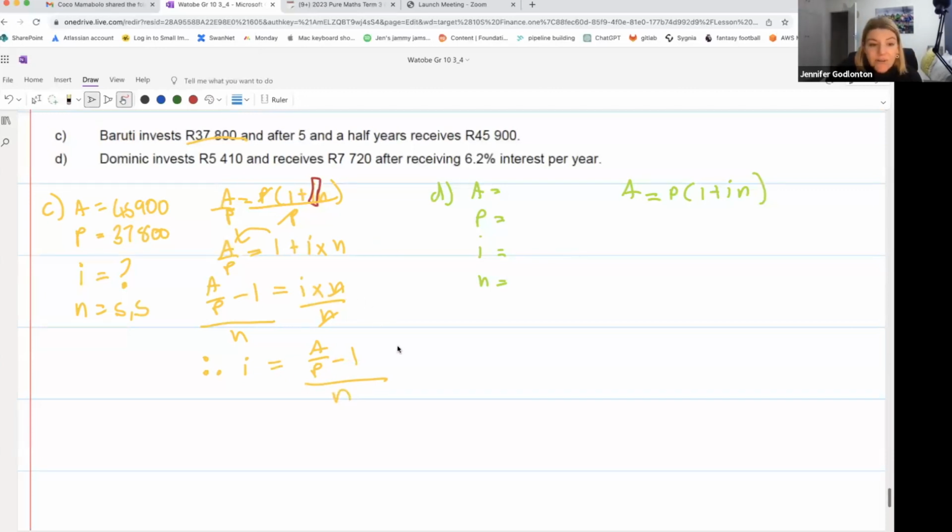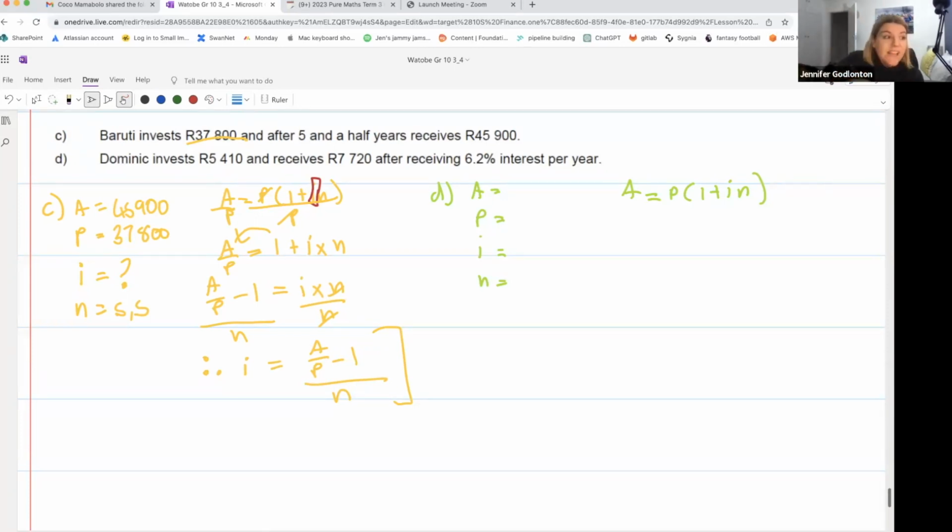Can I get a show of hands? What brain buffs in this class got to this point? Who manipulated this equation around and was able to get to this point? Yes, I see a hand and I love it. More than one hand, that's even more exciting. If you didn't get there, see if you can figure out where you went wrong. If you can't, ask Nelly, ask me. We're here to help you.